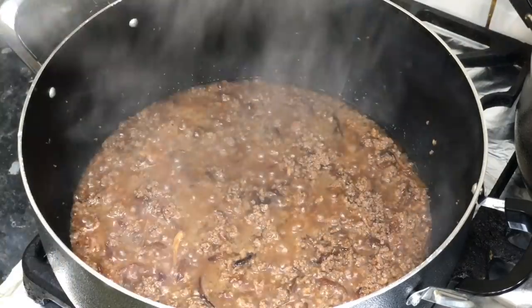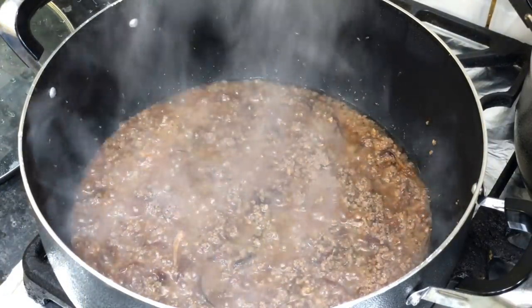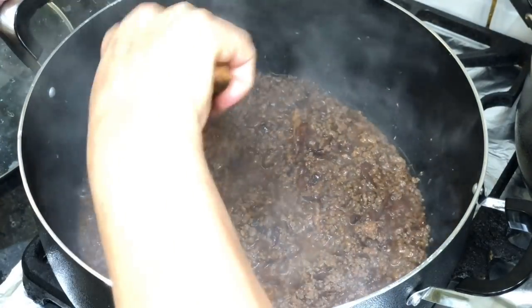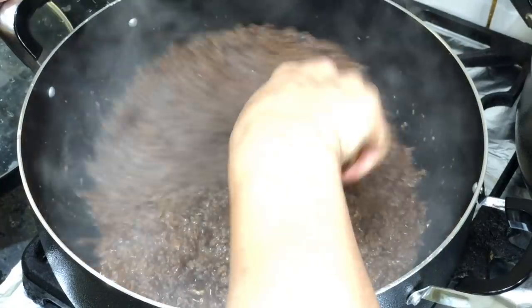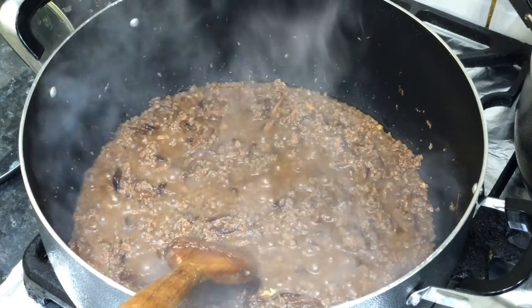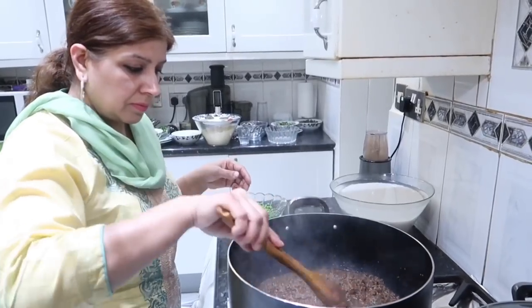Mom's gonna lift the lid off and the keema is looking absolutely phenomenal. And now you just want to give it a nice stir, make sure all the water evaporates like we said earlier. So the mince meat is now ready.